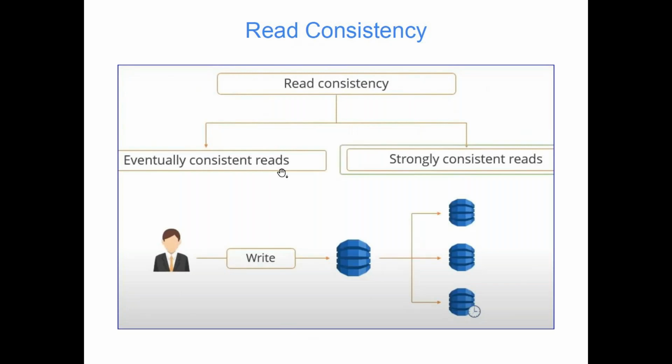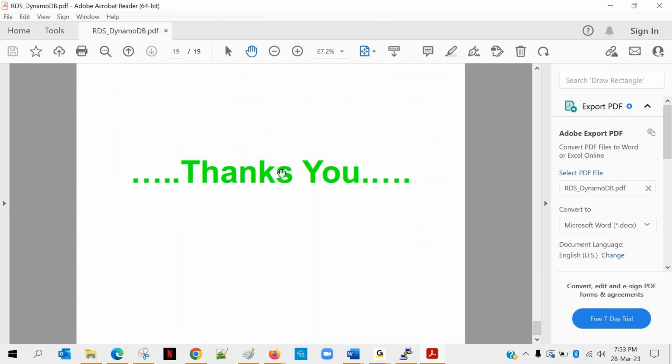Okay, so this is about read capacity, and with this slide we are done for the day. I hope you understood a little bit about the two services, that is DynamoDB and RDS. Please take your time to go through the recording, go through the PDF, try to do it practically in your account, and you can always get back to me either during the class or on WhatsApp in case you need any help. Okay, so that's all for today. Thank you.